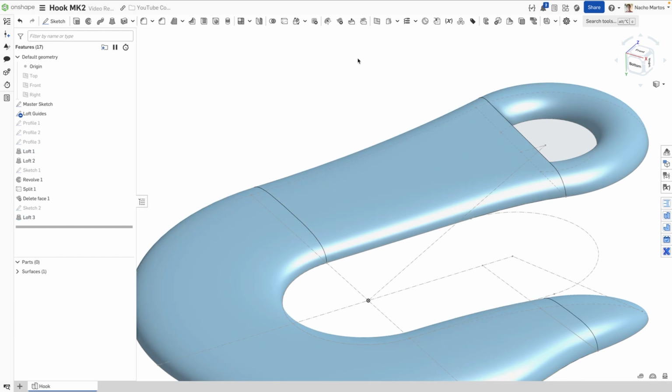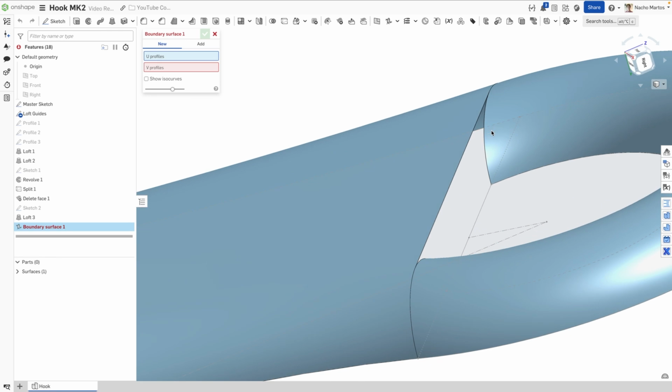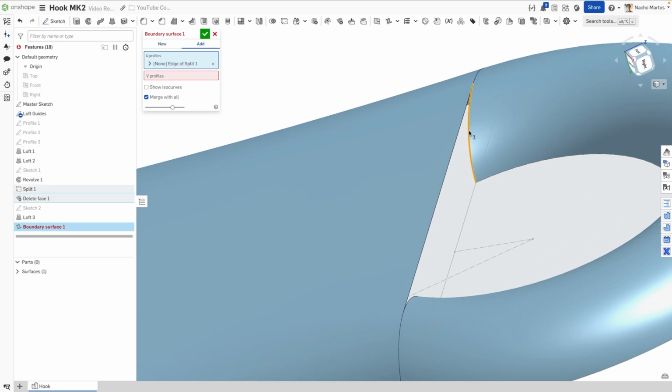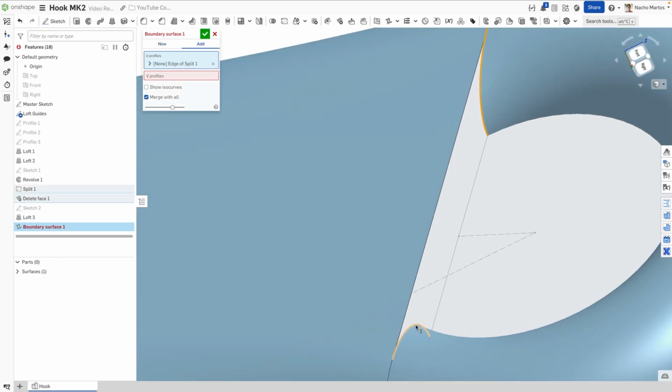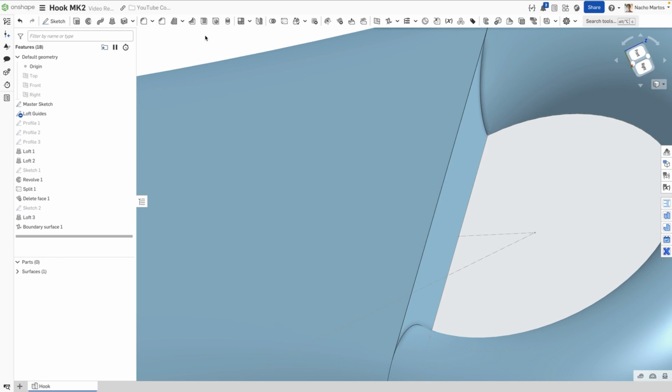And now we're quickly going to use boundary surface to complete some of this geometry. So for using boundary surface, we will select the interior edge of that revolution that we made. And then just to make sure that this is watertight, we will close our boundary there. So this is basically a fill. And we're doing this so that we can enclose the surface.